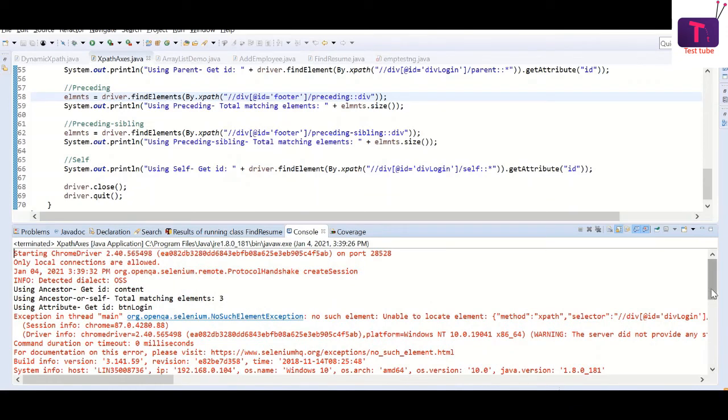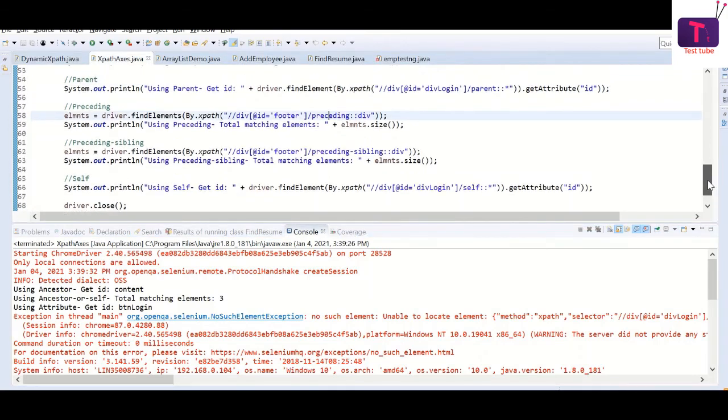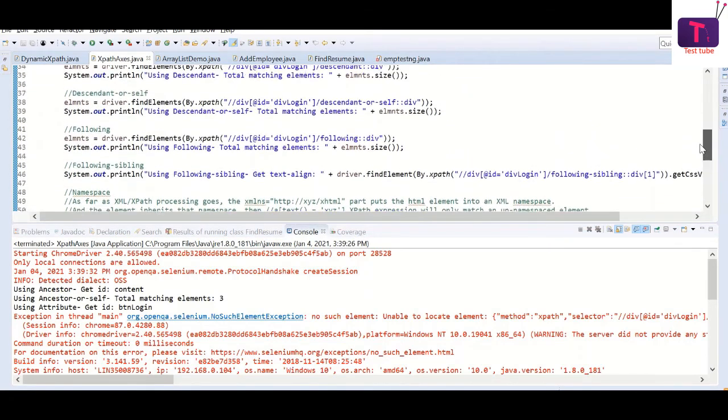It failed because it is not able to identify something.